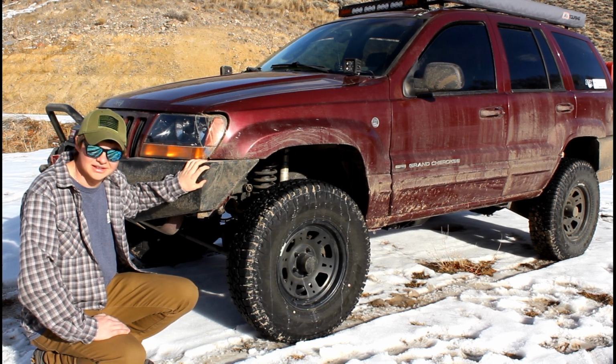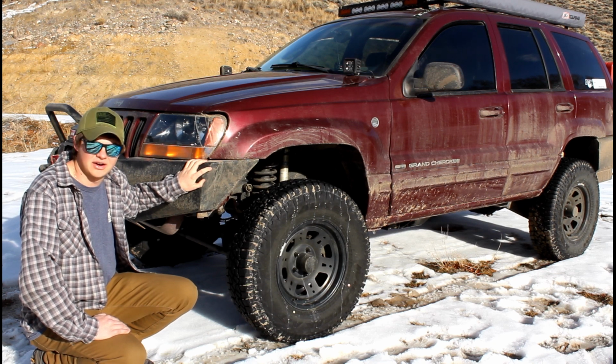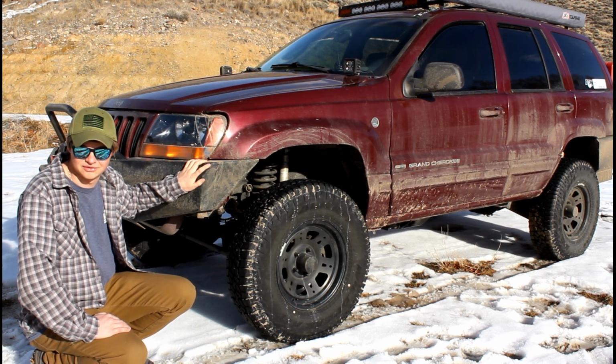And the shocks in the front are Bilstein 5100s, which I am very happy with. On the front they work extremely well. On the rear they didn't, they were too soft, so I have swapped them in the rear for something else.